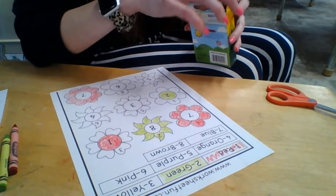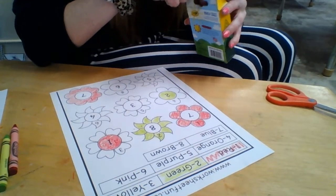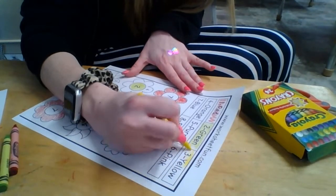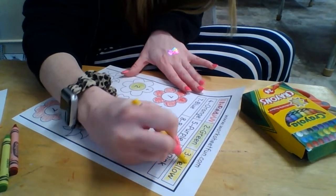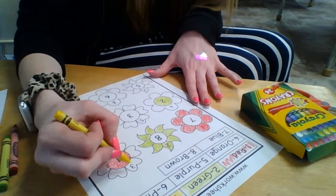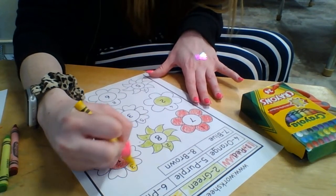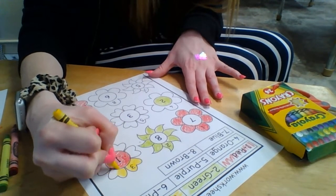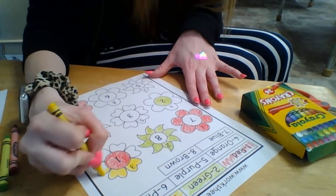All right, and I don't see any more twos, so we're going to move on to the next number, which is three. And it says number three, we need to color yellow. So we're going to go find all the number threes and color yellow. And that first three I see is on the third flower. And we're just going to color the petals yellow.